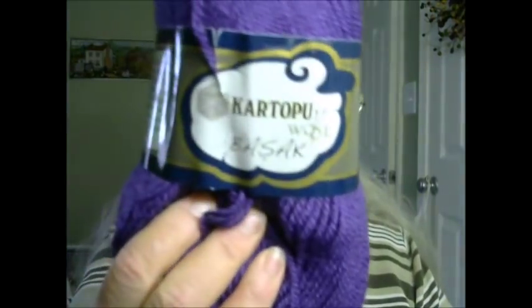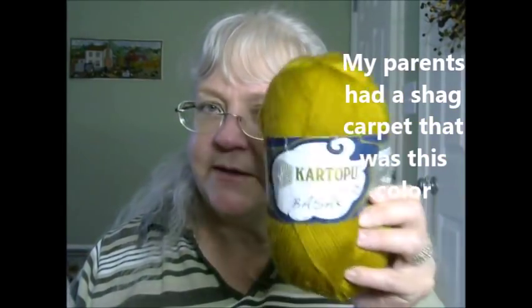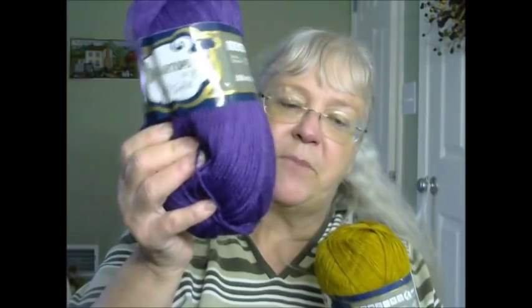But the two yarns that I bought, and I have 5 skeins of each of these colors. I bought a purple, which is looking blue in the colors, but it is purple. In the review, I filmed it downstairs in my kitchen, so the lighting is a little bit different. The fluorescent lights that I have for when I film kind of throw the colors off a little bit. And although this one is pretty close, it's an antique gold. They call it brown. It's antique gold. If you were a kid in the 70s, you know what I'm talking about. It's antique gold. And this is a really pretty purple. Now let me show you what I'm going to put them with.